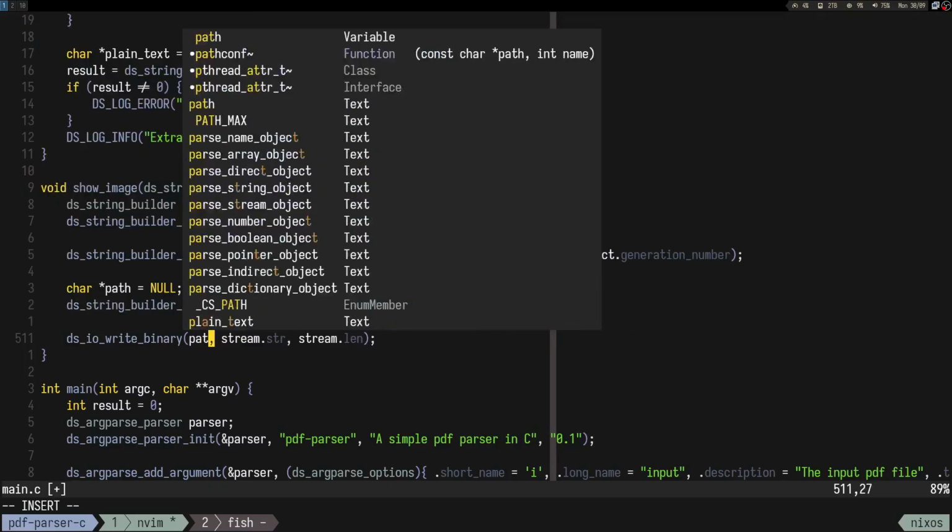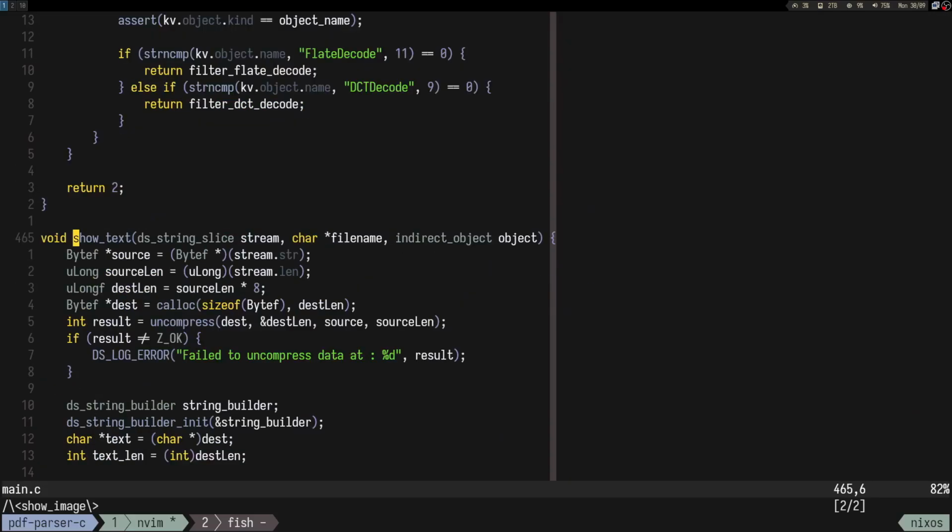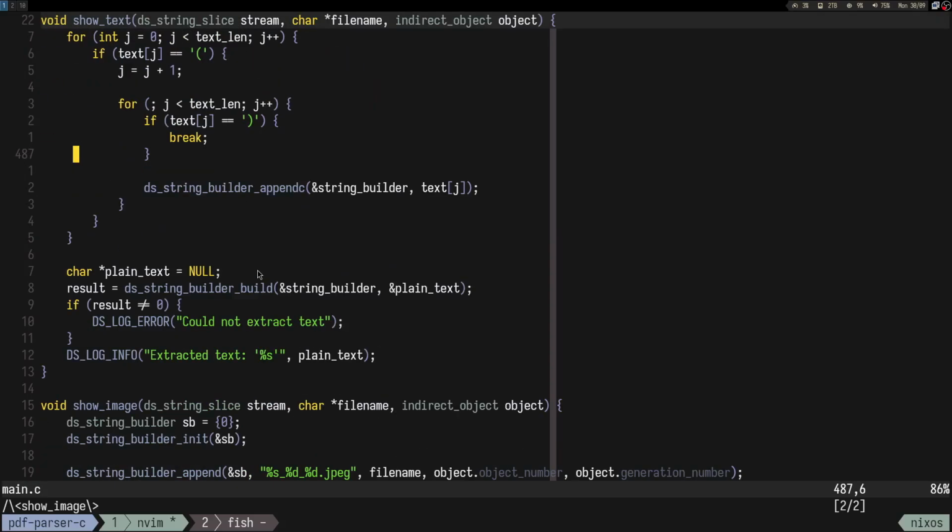So then path, much easier. Okay, we can copy this one in the other function, so in show text. Right, so we have the string builder and stuff.